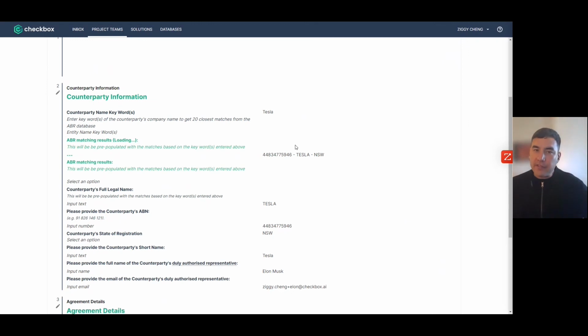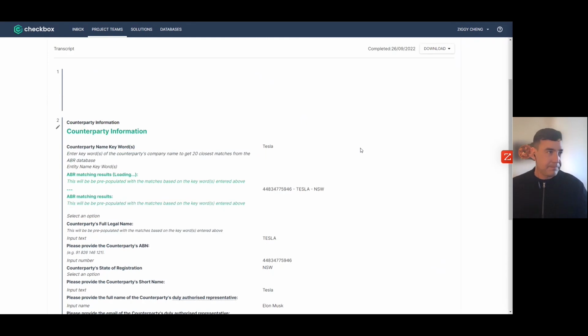But of course, this audit trail is automatically stored on the Checkbox Central repository, and you have unlimited storage with all of our packages, so you don't need to worry about that. And while we're on that, you also have unlimited users as well. So you can just really have as many people as you want on the system. Checkbox scales with your organization without charging you extra for that scaling.